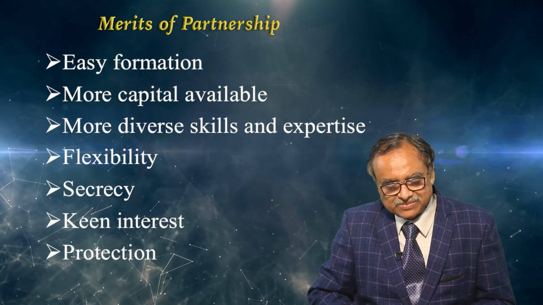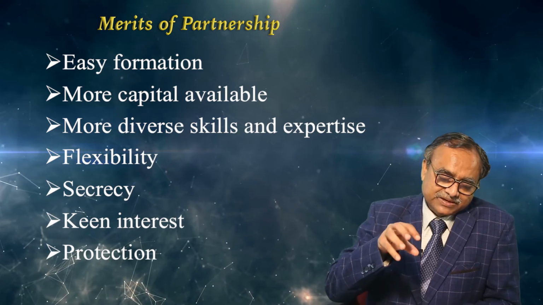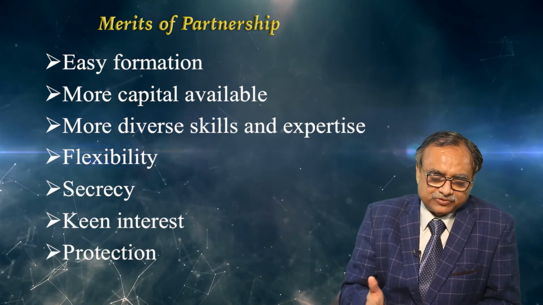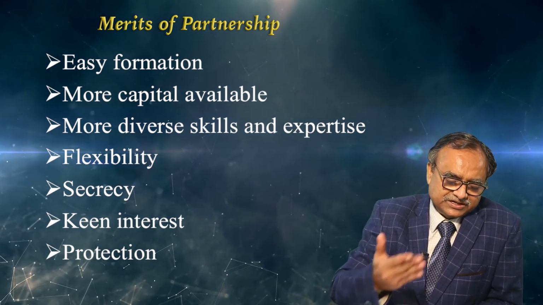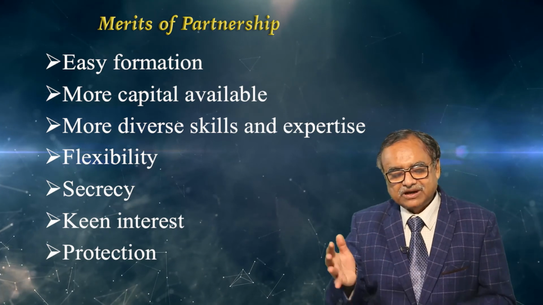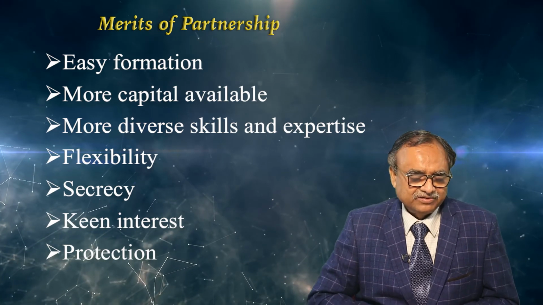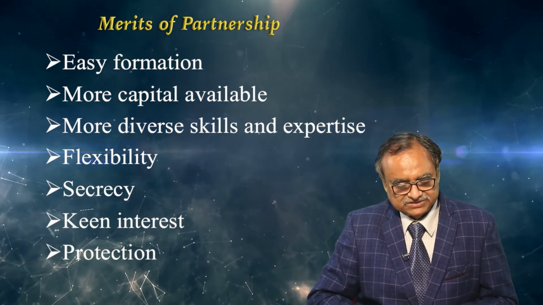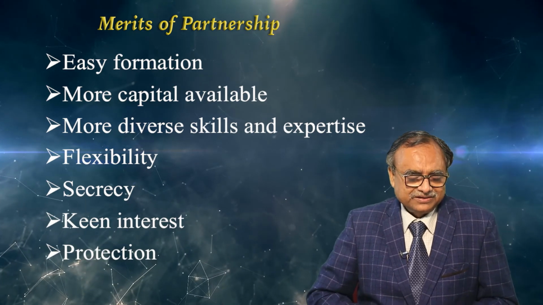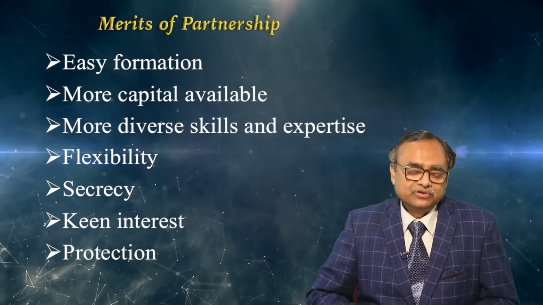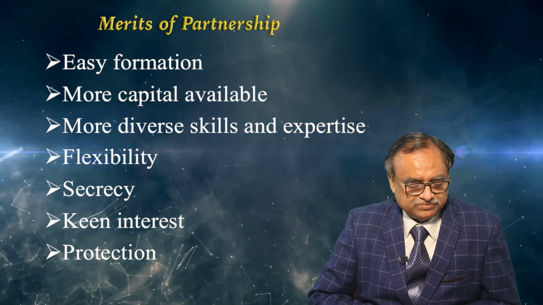Next is flexibility. The partnership business is owned and run by the partners themselves, so they can come together, appreciate quickly, and respond quickly to changing conditions, more than a company can, because a company involves a larger board of directors. So comparatively there is flexibility in partnership. Next is secrecy. The partnership firm may maintain secrecy because it is not obliged to publish the accounts of the firm.